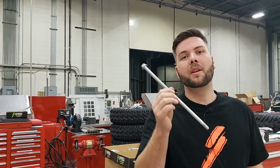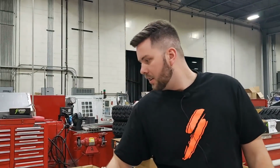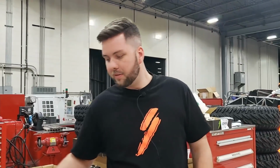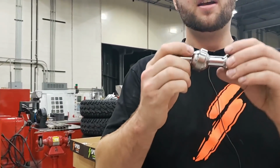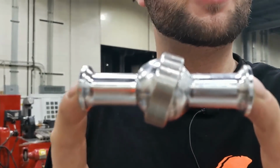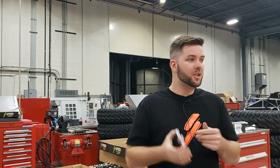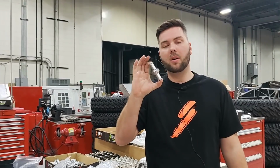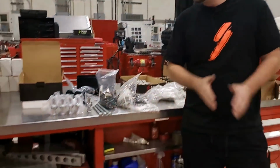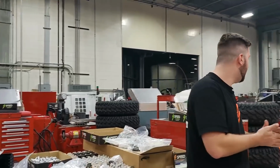There's another pretty gnarly bolt. That one goes between the motor and trans mounting, and it goes all the way through and sandwiches the two pieces together. So a lot of this is pretty cool stuff that is all custom one-off for us. So there's your lower control arm and upper control arm outer spherical bearings with the misalignments built into it. On a lot of off-road stuff, you buy a monoball, a spherical bearing, and you make your misalignments, machine it down. Because we're making so many, we can just design that from the get-go as one item, and it saves on assembly time, saves on manufacturing costs overall when you get to that scale.